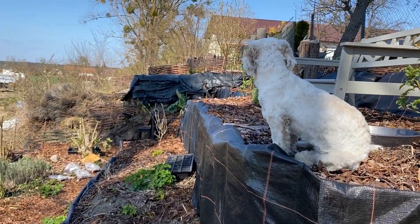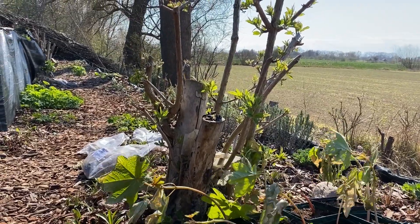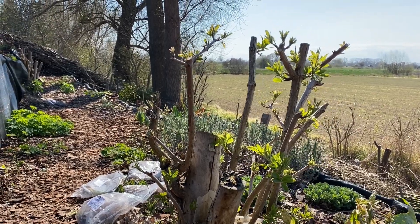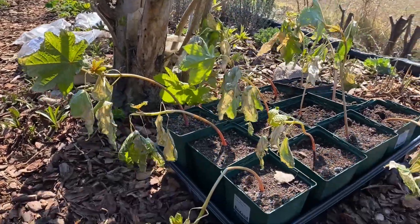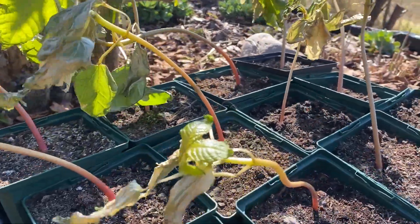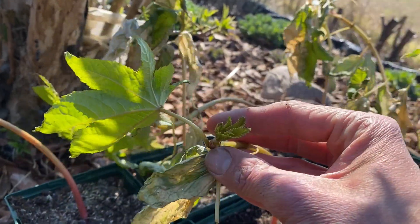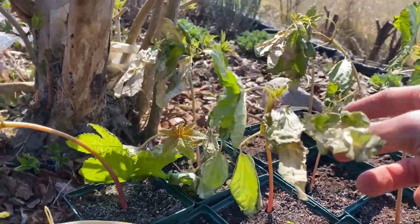Alfi is joining me already. This is the second terrace where I want to continue planting. Just in front is an elder - not one of those fancy black lace elders, just a very ordinary one, but I like it. It's good for wildlife. Every year I cut it back hard because it grows with so much vigor. I've planted some ricinus under there - they have a lot of shabby leaves but the most important thing is those stems were lying flat for a good few days and I thought I might need to resow, but they all came back really strong and sturdy. Towards the center a lot of new leaves are actually appearing. When I bury them I'm going to bury the stems a little bit deeper into the soil just to anchor them better.